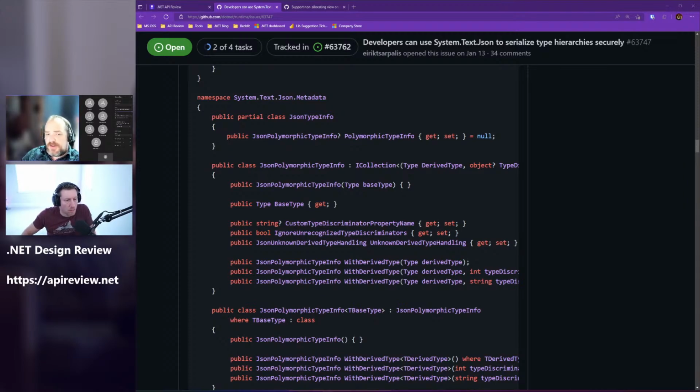Okay. So what are we talking about? On screen, I see the polymorphic type info, but we're talking about the names of the attributes. I'd say the name of the one would probably influence the name of the other. So let's just do one step at a time. The thing we have on screen right now, I think people expressed a preference for calling it JSON polymorphism options. Is that right? If we include the name polymorphism or polymorphic somewhere, then that would be the name you would give it, right? So then let's book this in.